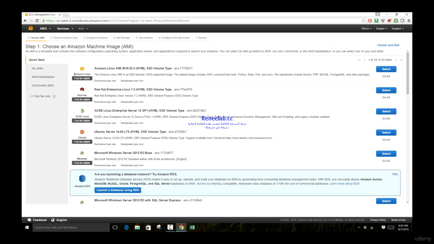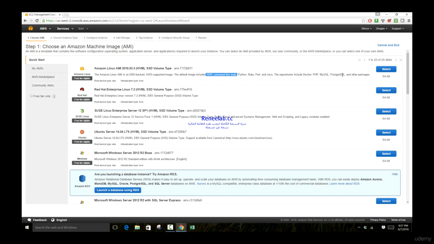Here you can see we have what is called an Amazon machine image. An Amazon machine image, also called an AMI, is going to be storing information about the operating system and the different applications as well as software that is pre-installed into your instance. So if you have an Amazon Linux system, it is going to have Linux installed for us, and it's going to have these different default software packages such as Python, Ruby, Perl, Java, and most importantly, AWS command line tools. The AWS command line tools allow us to access our server using our bash scripts that we can run from our Windows and our Mac systems.